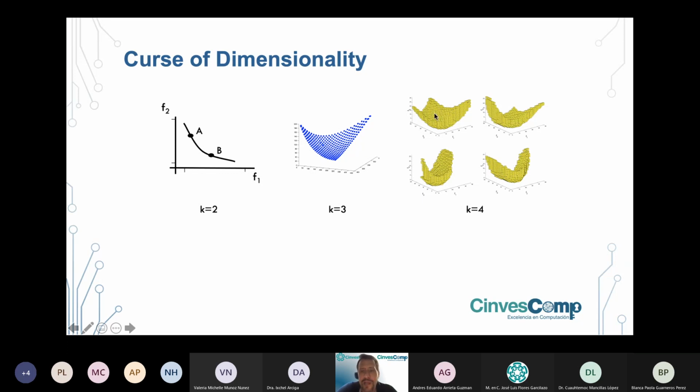Now, every point here has 1 point here, 1 point here, 1 point here, 1 point here, and every point here, yeah, has another 4. And then we have 4 times the same trouble I already mentioned to you. And on the other side, there is also no way to reduce every design to 3 objectives, or maybe 4, right? Because a car, you cannot break down a car in 4 objectives, right? There is more. You want more. This is your dream object. So there are 10 objectives or more, right? So that's the point, right? And here we have 2 problems, and we call it the curse of dimensionality.